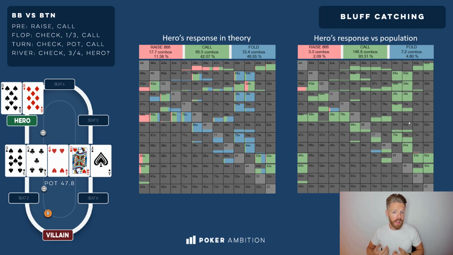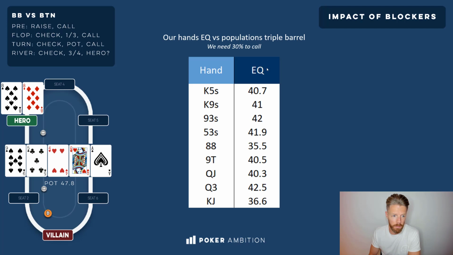Things aren't necessarily as close in practice as they are in theory, so adjustments or plays become more of 100% and zero frequency than in theory. Also, if you look at, for example, the eights, because it's literally the worst possible bluff catcher. But then again, he's betting 3/4 of the time, 3/4 of the pot, sorry. So we need to be right around 30%.